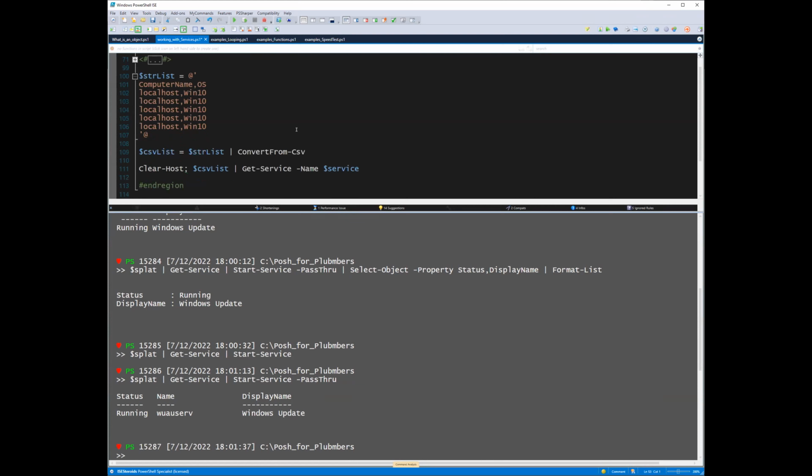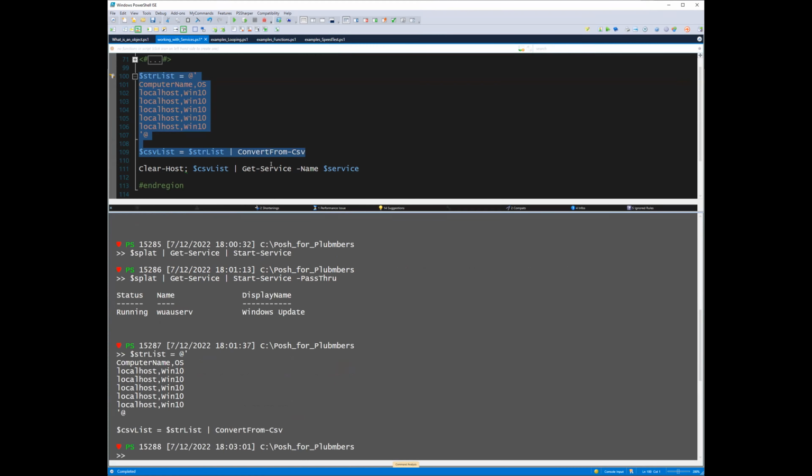So scaling. Let's say you have a big environment and you want to see the services on multiple computers. Well, we can make an object here. Basically, what we're doing is we're making an object and converting this from CSV, which is basically just like importing a CSV.